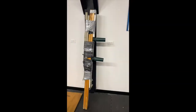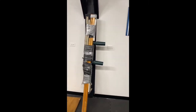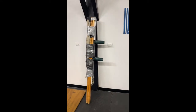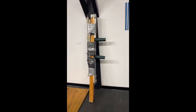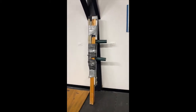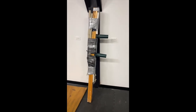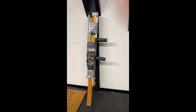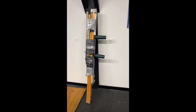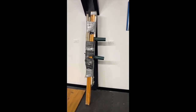Okay, so this is a large zoomed out view of my Makiwara. Obviously, it does not look like a traditional Makiwara, and I'll explain in a little bit why I did it this way. But you can see what I did was I used two 2x6s, and you'll see why in a moment here. Standing out from this view, you can also see the two table legs sticking out. Those are cut off kitchen table legs. That's what I use for forearm conditioning, which I'll show you in a little bit.